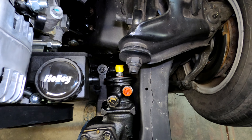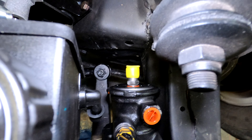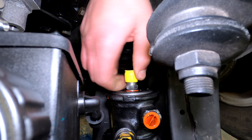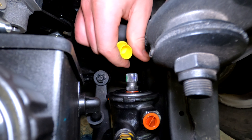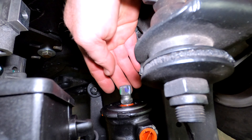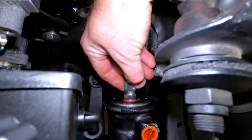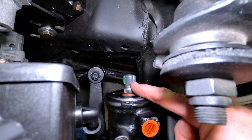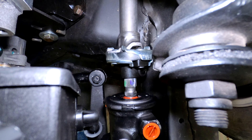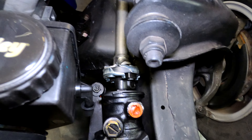You're looking down at the power steering gearbox. We're going to take the cap off of the steering input gear. It feels like gears all the way around, but there's a flat spot right there where this white mark is. We're going to match it up with the flat spot on our intermediate steering shaft.